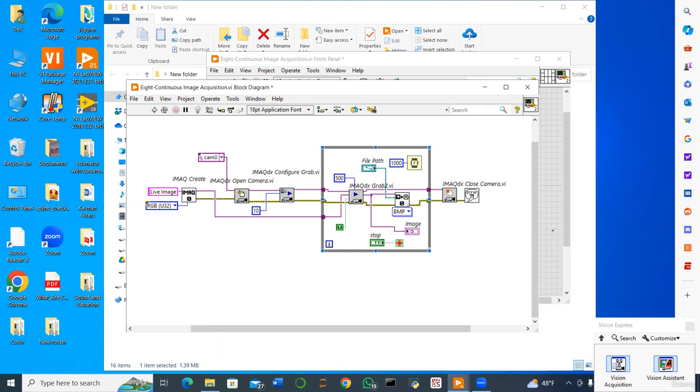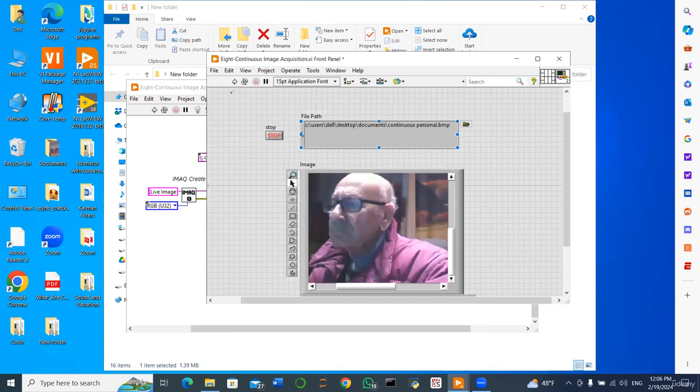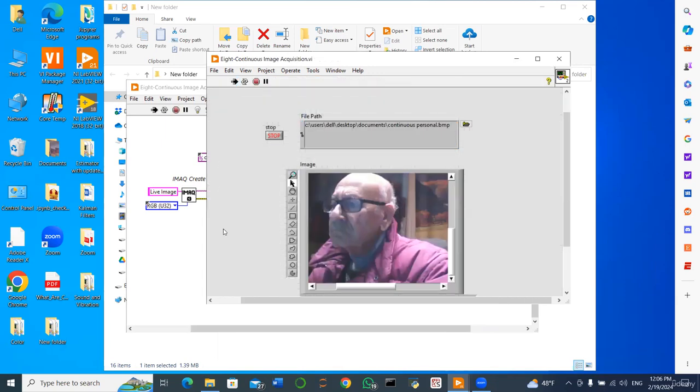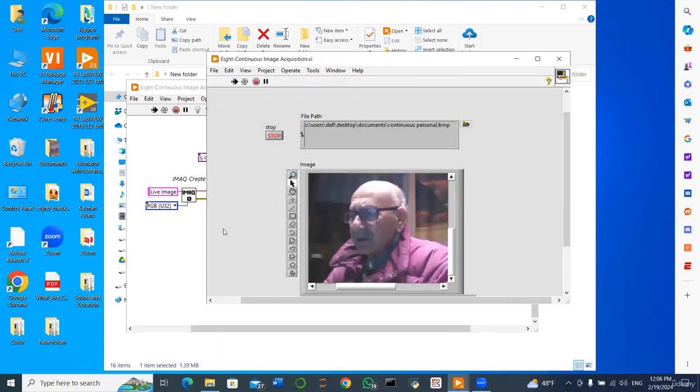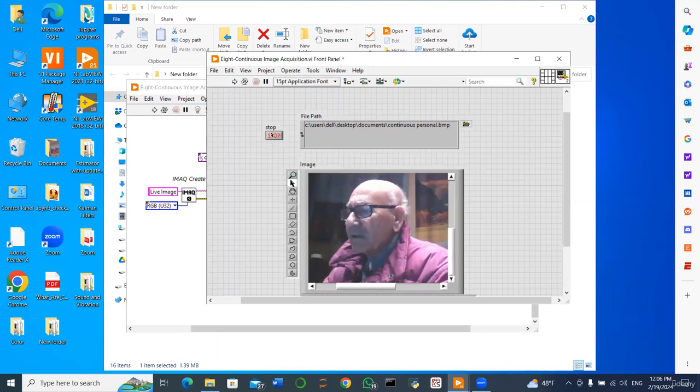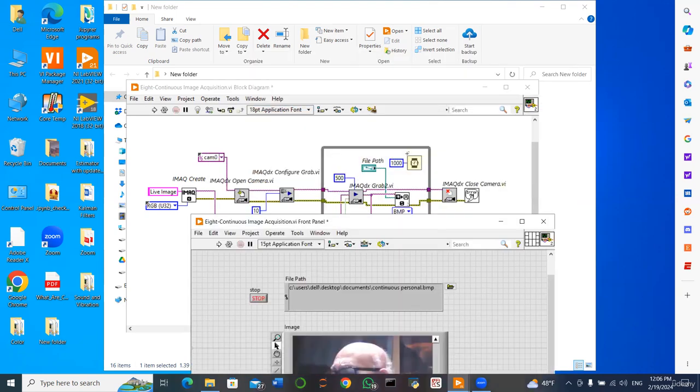Of course, if we go there and look at the frequency of iteration, when I move my head, as you see, it is somehow like step change of the image. It doesn't move smoothly. This can be regulated by changing the time of iteration of the loop here.